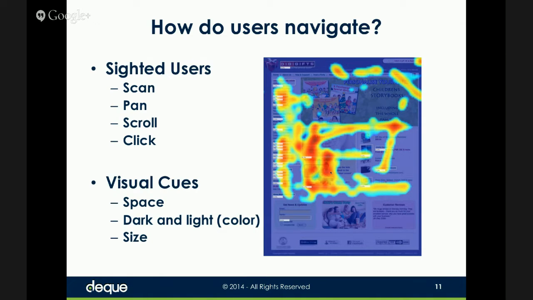So what do the designers use to drive their interactions to where they want them to go, where they think they need to go? The designers use visual cues, things like space. Space can either create a focus on something, or it can create borders between things to create groupings. And things like dark and light. If you're doing it accessibly, you'll be using dark and light, and not only a particular color to indicate importance, to indicate grouping, and to differentiate things from each other. And then they use clues like size. So importance of information will be indicated by the size of the font, or perhaps the size of the image that is there.